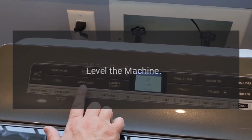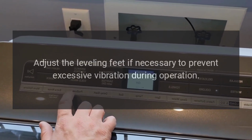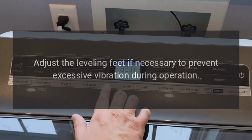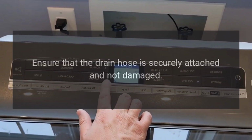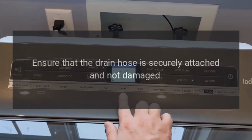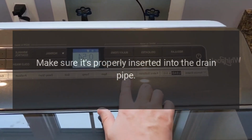Level the machine. Make sure the washing machine is level and stable. Adjust the leveling feet if necessary to prevent excessive vibration during operation. Check the drain hose. Ensure that the drain hose is securely attached and not damaged. Make sure it's properly inserted into the drain pipe.